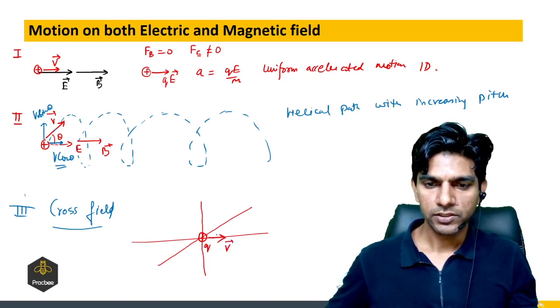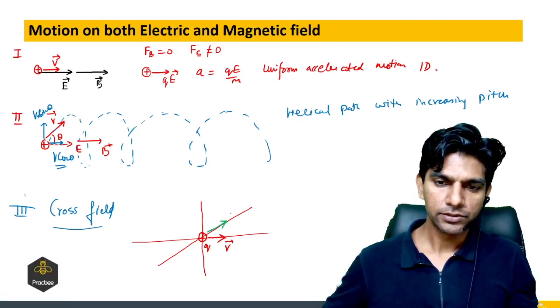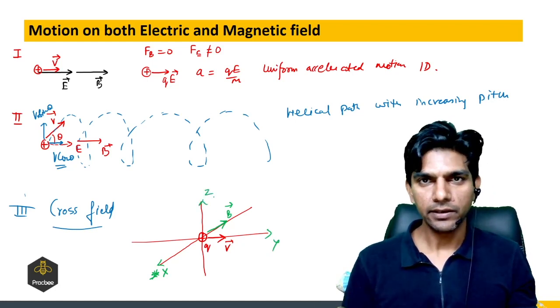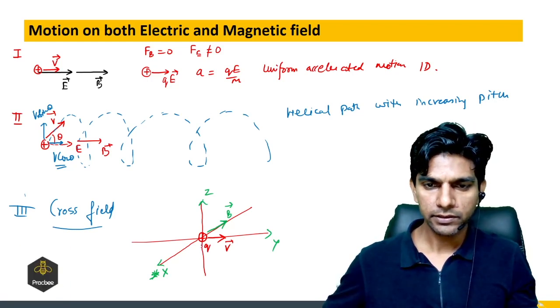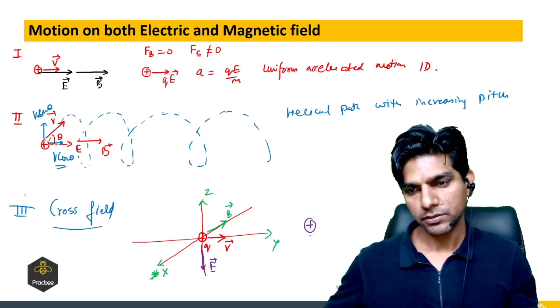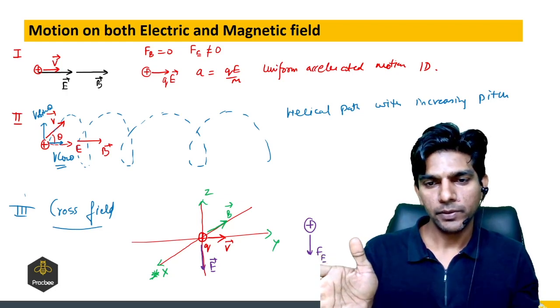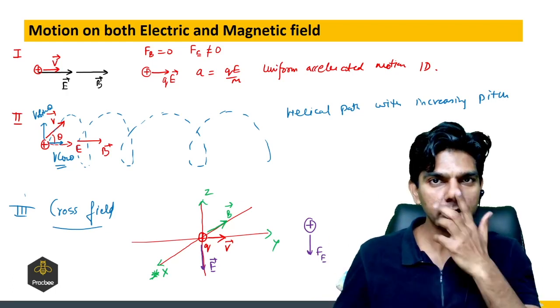It's a positively charged particle, and let us say the magnetic field is in this direction. So this is the magnetic field. Let us say this is the x-axis, this is the y-axis, and this is the z-axis. So the magnetic field is in the negative x-axis, and let us say the electric field is in the negative z-axis. Now due to the electric field, there will be an electric force in the downward direction, or in the direction of the electric field. And due to the magnetic field, the magnetic force will be in the positive z direction. If you apply v cross B, the thumb is pointing in the z direction.